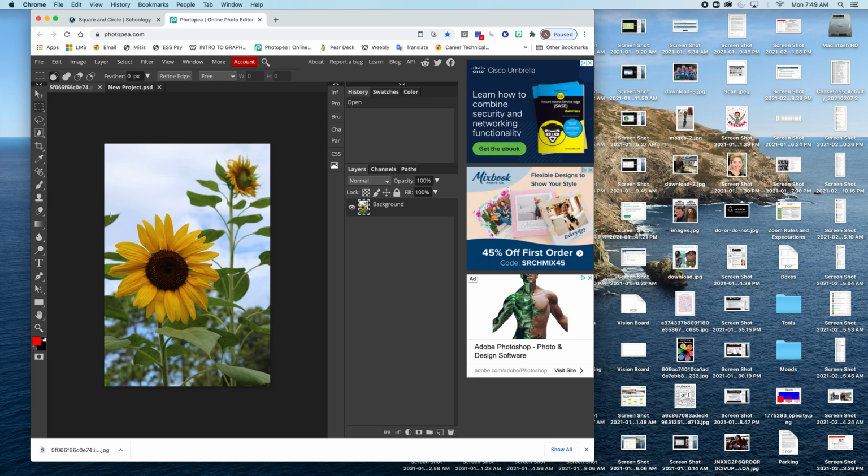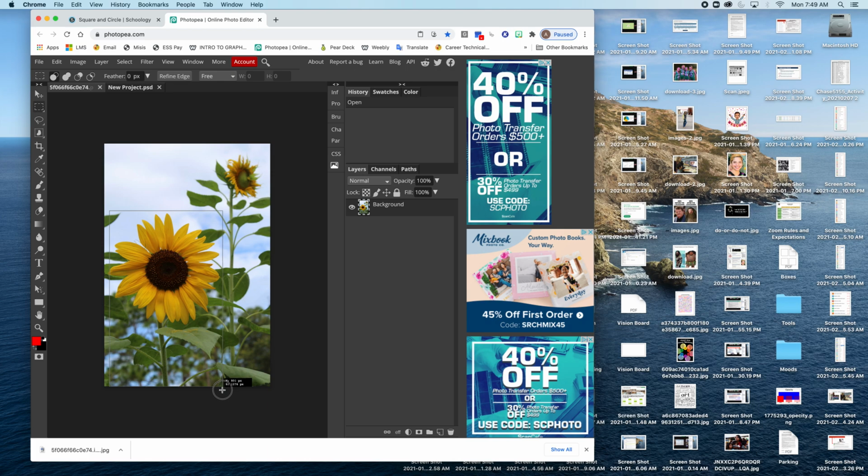So once I have that tool selected, I'm going to go over to the sunflower and make a selection. It could be a square, so it's only the sunflower, or a little bit longer, that way you take the whole flower. But it doesn't matter, so I'm just going to do it somewhere in the middle, right? Somewhere like that. Once I have my selection done, you can move your box. So if it's a little bit off center, you could give it a better selection, right? So I'm going to move it a little bit to the left.